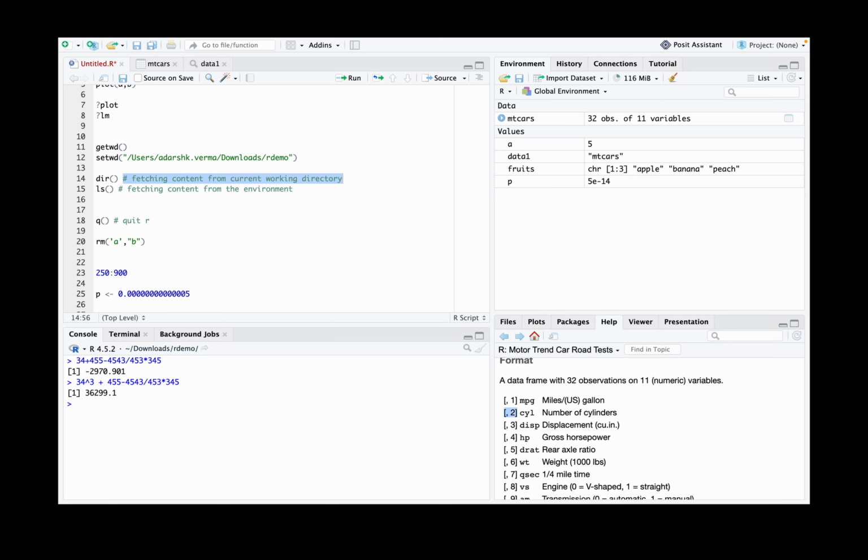Now in that case, let me put some brackets as well.